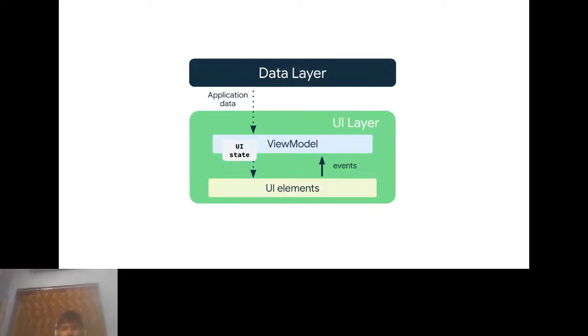So, what is the recommended app architecture? The recommended app architecture considers the common architectural principles mentioned in several sections. Each app should have at least two layers, that is the UI layer and the data layer. The UI layer displays the app data on screen, but it is independent of the data. The data layer stores, retrieves, and exposes the app data. You can add another layer called a domain layer to simplify and reuse the interaction between UI and data layers. The layer is optional and beyond the scope of this course. Here you can see the model of the data layer, the ViewModel layer, and in between there is a domain layer which is optional.